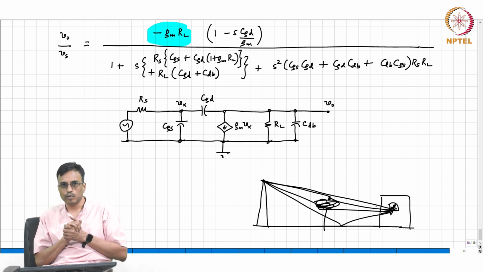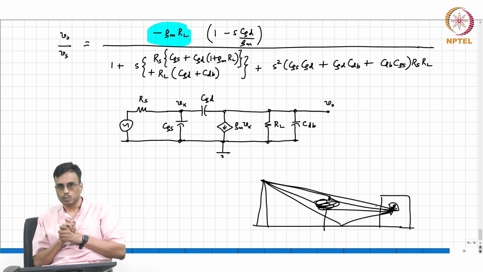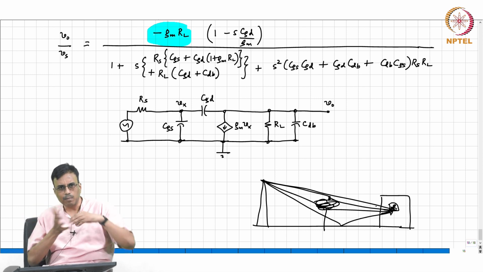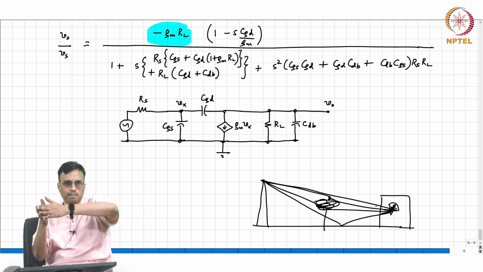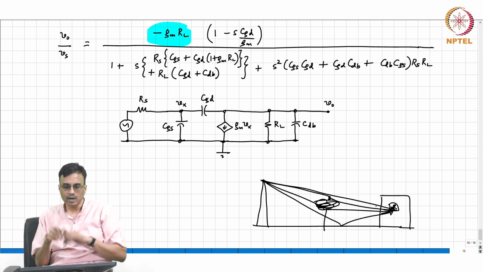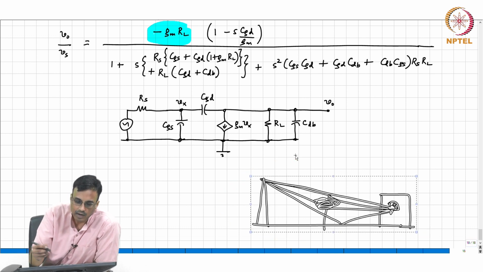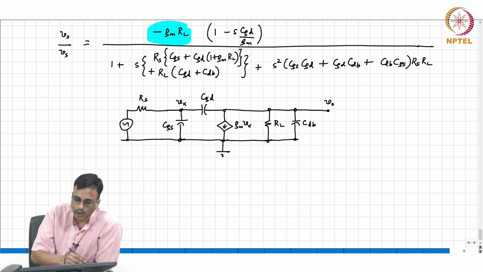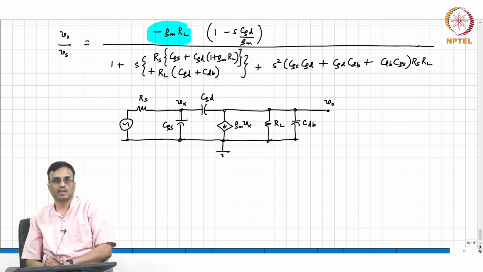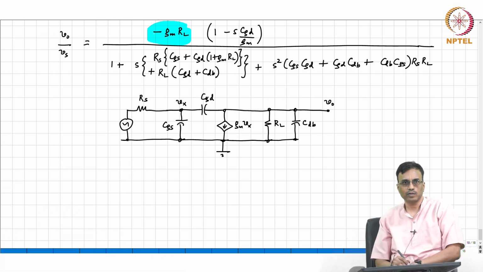So, what is the moral of the story? Therefore, you can have zeros when there are multiple paths from input to output. Whenever you have a system where there are multiple paths from input to output, you will always have some complex frequency at which the signals from both these paths cancel. So with that background, can we intuitively see why there are zeros in the transfer function, and why the zeros are in the right half plane? Why are they zeros?